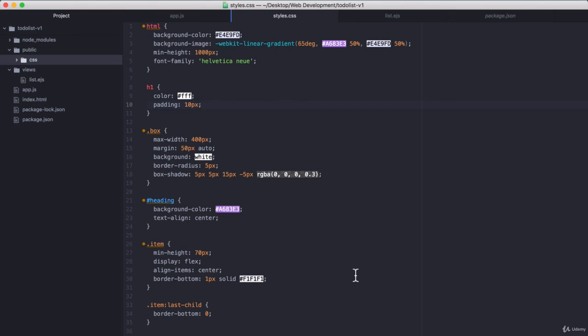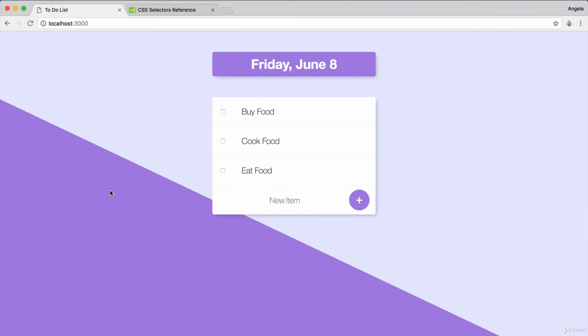So now that we've implemented our styles into our HTML, I just want to quickly walk you through the CSS and address anything that you might not have seen before. The first thing is this WebKit linear gradient. This is a very simple way of creating a gradient, where you specify the degree of your gradient and add the percentage of your different colors. Mine is going to be 50% this purple color and 50% this light whitish color, and it's going to create a linear gradient at 45 degrees. And that is where this background comes from.